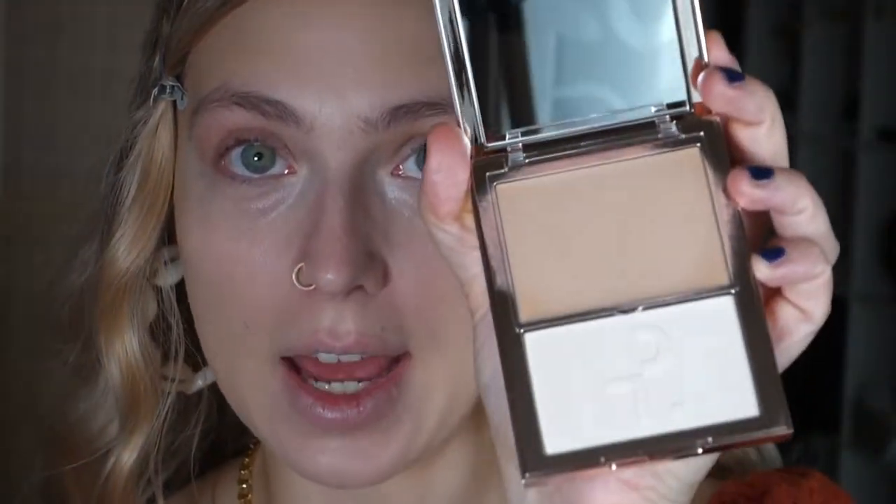Now it's time for the powder. I'm going to dip just a little bit and apply it to my T-zone, just where I'd normally apply powder. It has a bit of kick-off. Interesting — it really blurred out my skin. I also put some under my eyes because they get really creasy. I really like it — it's like it blurred out my under eyes. I'm glad I bought this complexion powder duo.